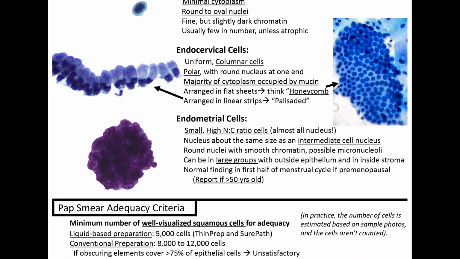Next up, we've got the basal or the parabasal cell, and that has minimal cytoplasm with round to oval nuclei. For me, this can be a tricky cell, because at first glance you see a high N-to-C ratio, so that could be slightly concerning, but these are not anything necessarily to be concerned of. And you could see this in atrophy or in settings of low estrogen.